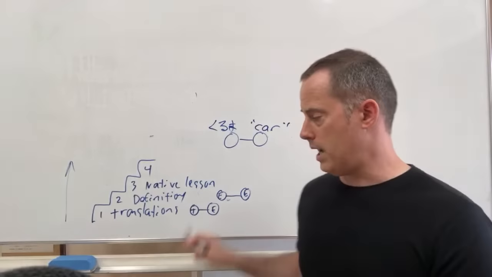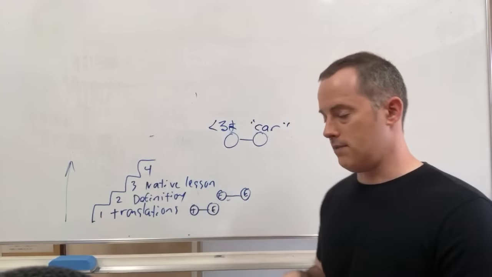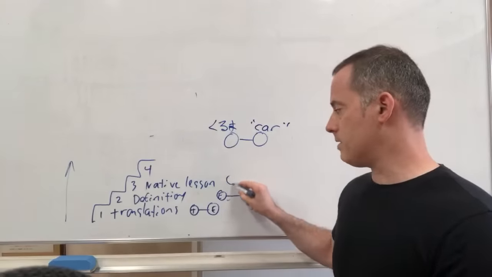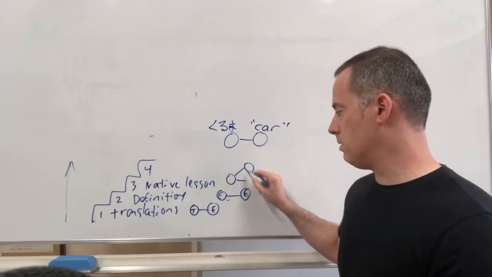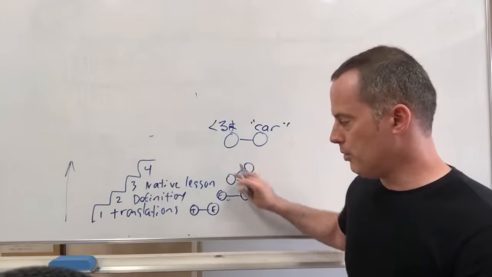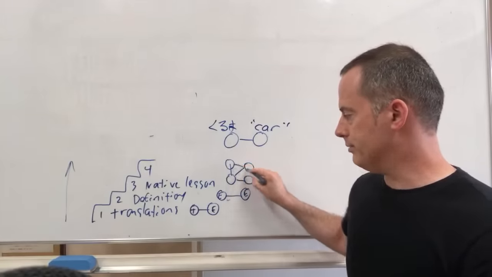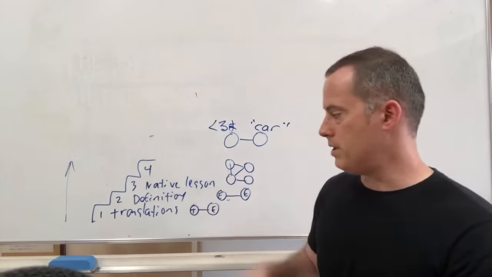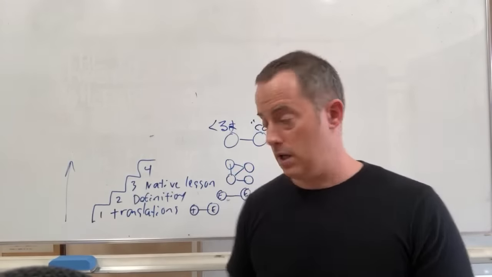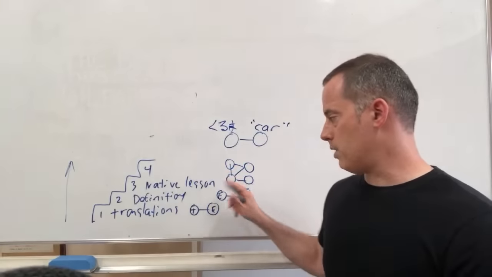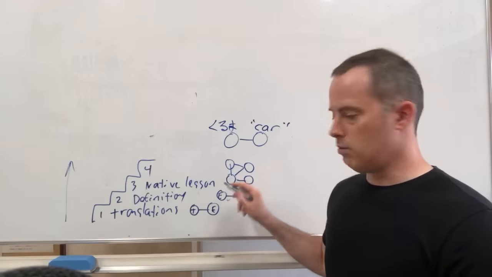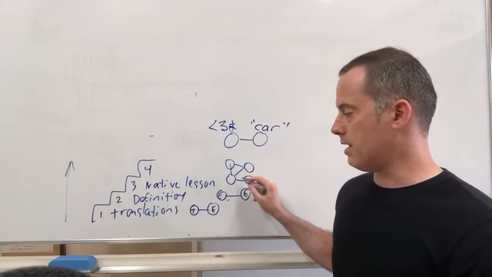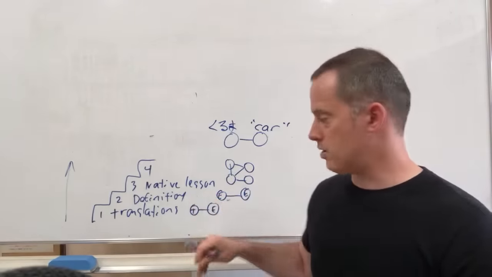So typically we would have a translation, and then I'm just going to give you a definition of a word. And then the native lesson, really, we're trying to give you almost a network of a couple of different things, even a simple thing, like I did with the example of evergreen, okay? So we begin with the word evergreen. I won't write it in here, it won't fit. But we're trying to help you make a connection between different things and show that, oh, look at that.